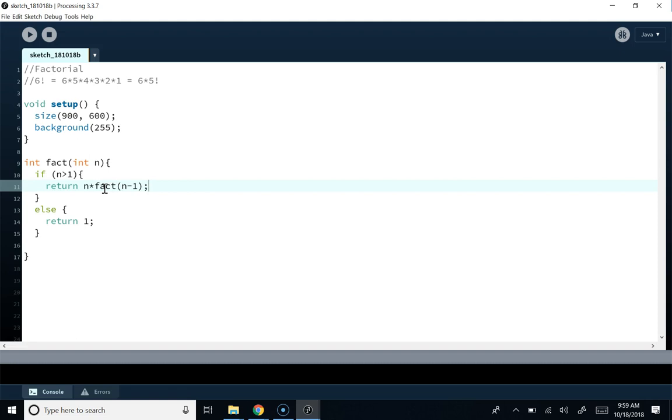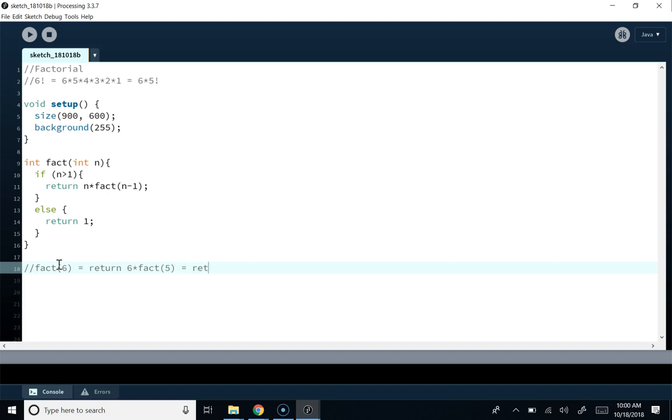You guys see this? This is going to do a weird thing, right? What it's going to do when I pass it, say, 6, right? So if I do factorial of 6, what I expect it to do is try to return 6 times factorial done to 5, right? But factorial done to 5 isn't a number, so it can't return it. It has to do the function first.